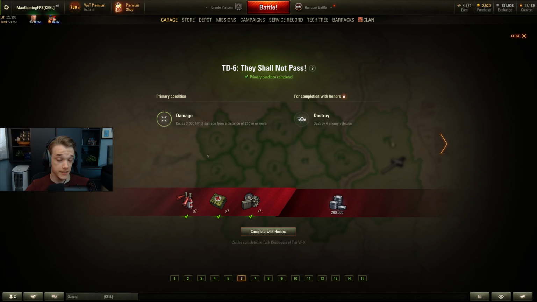And this, again, the exact same thing applies as this one. Not so much needing a faster rate of fire, because you could easily do this in a tank that has a good alpha damage. I mean, you could even do this in like a Jagdpanzer 100, to be honest, or an FV even. So yeah, it's only 250 meters, which isn't as far as you would think.